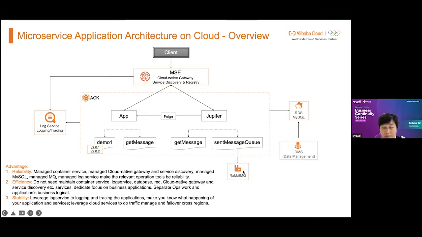Use managed RabbitMQ, and use MSE for the cloud-native gateway and service discovery registry, and all application logs are stored in Log Service. Through these data services, you get benefits like reliability, efficiency, and stability.